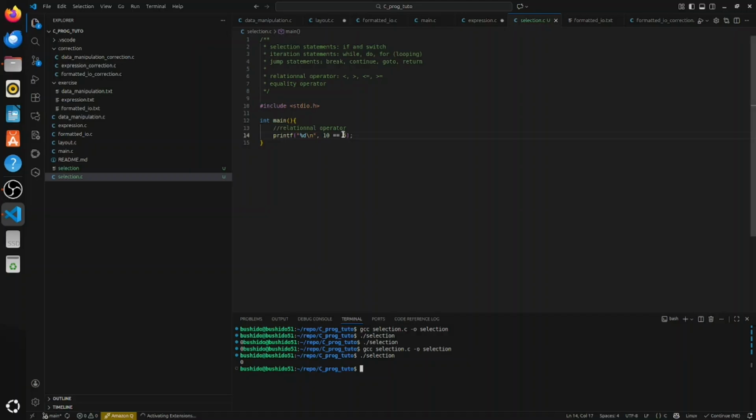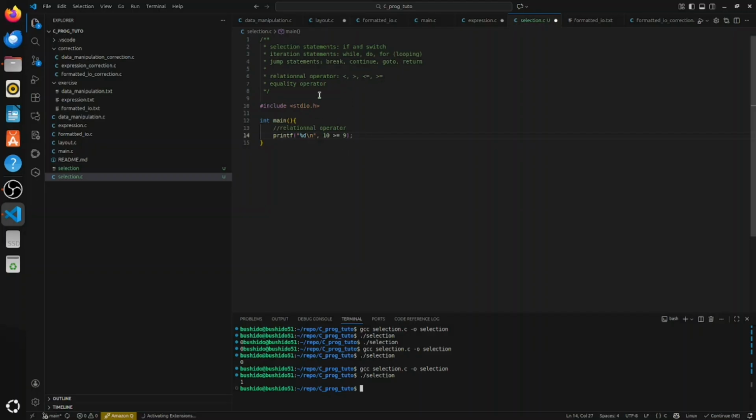It's 0 because it's false. Or if I put 10, it's true. I'm not supposed to use equal because I'll talk about it later. Let's take greater than. That is false, it's always 0. Let me put 9. Okay, it's 1. It's true.